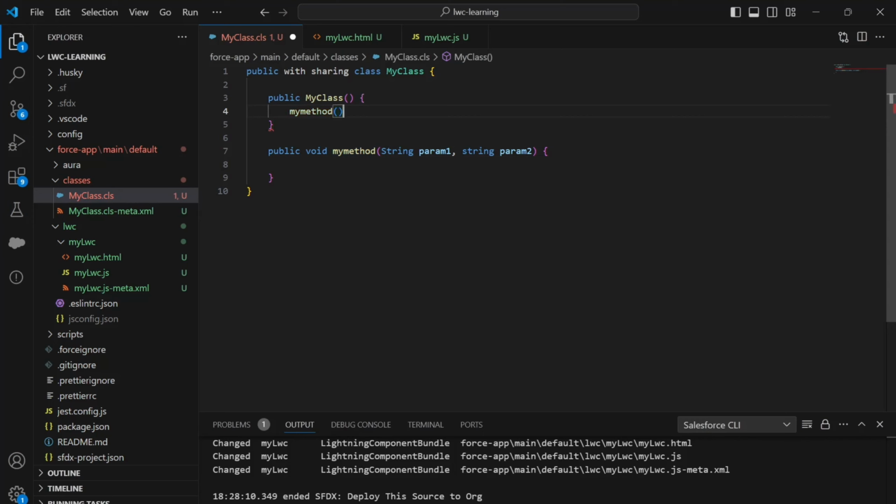My method, I have to end the line with a semicolon. Here in Apex, in JavaScript, semicolon is completely optional. If you want to add it, you can add it. If you do not want to, you can just completely ignore it. So if you want to call this method, you cannot call it like this. This is a syntax error because this method has 2 parameters and you have to pass 2 parameters. So this is the incorrect syntax. So let me comment it out here.